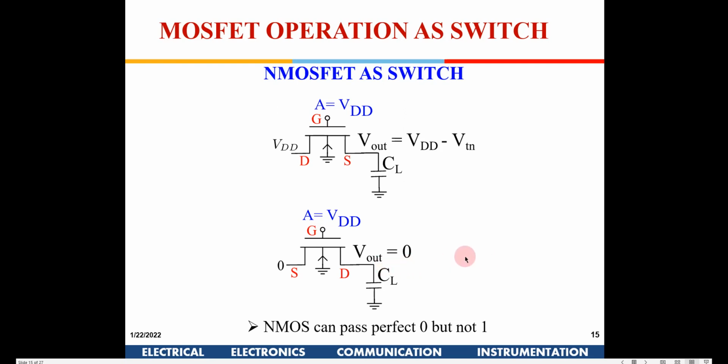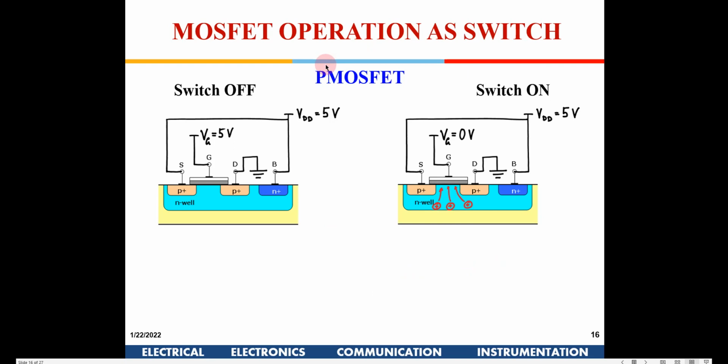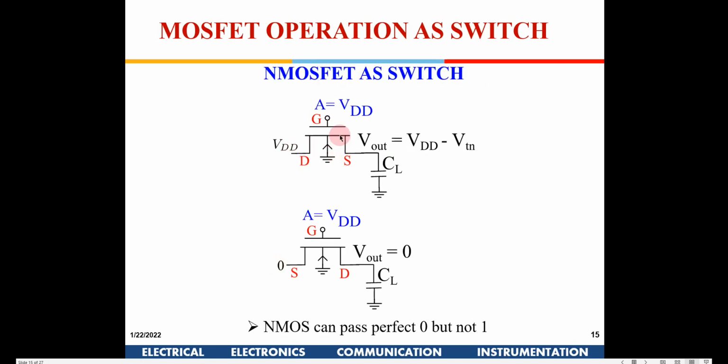Okay, so if that is understood, then we take on PMOS. Can you explain once again? So this is an NMOS, right? If you are trying to transmit the VDD out here, now this is VDD, and here we are talking about the load. Load is generally a capacitance for all the MOS circuits. So the positive ions have to move from VDD here. This capacitance needs to be charged fully, right?